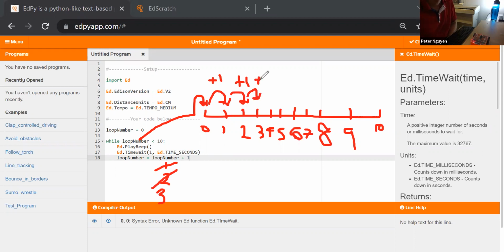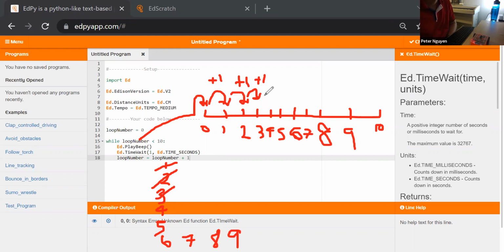Then you plus by 1. Then is 3 less than 10? Yes, so you keep going. So basically you do this for 4, 5, 6, then 7, 8, and then 9.